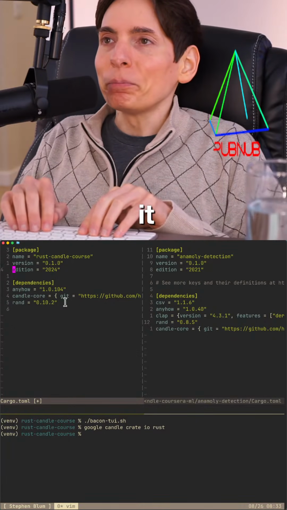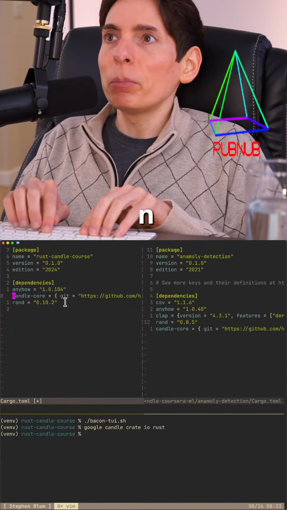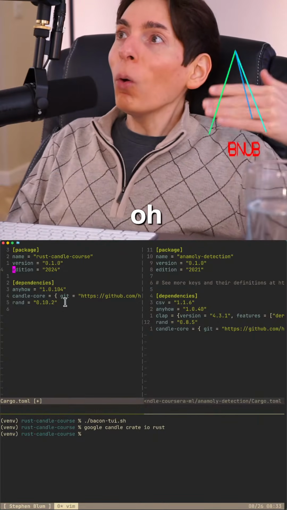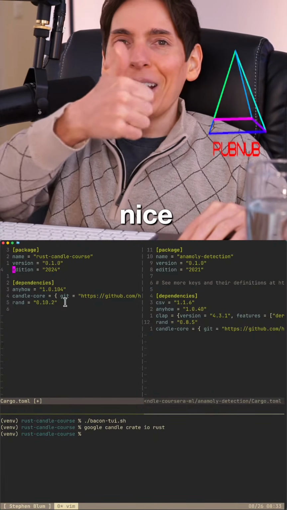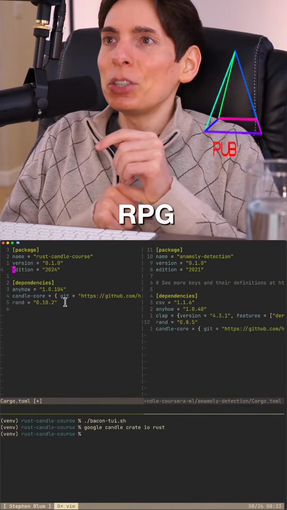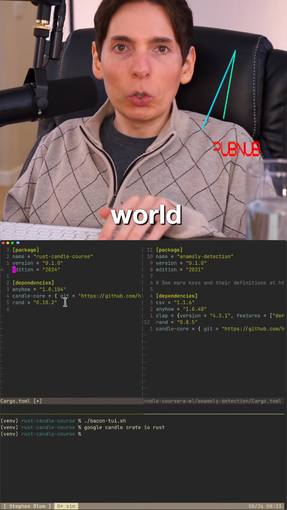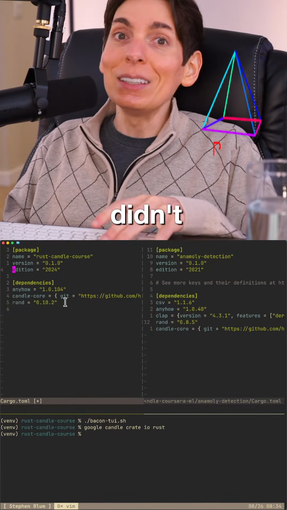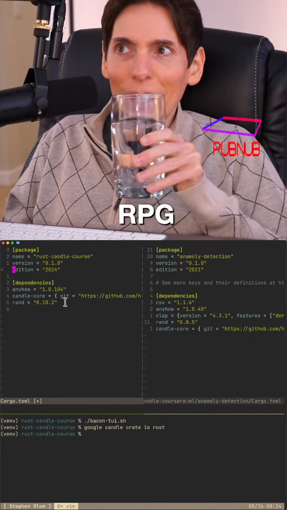How can I play it? Look at the PubNub text in the pyramid. Oh, whoa, look at that. Hey, that's really nice. Good job, you're awesome. Where's the RPG? It doesn't work anymore because it's in old JavaScript world. That RPG didn't do a very good job. It was very, very poor. It was not a good RPG.